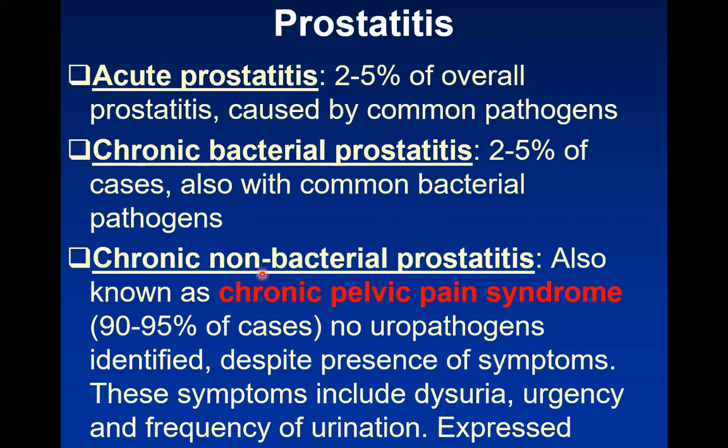Now, the most important and the most common and the most significant is really the chronic non-bacterial prostatitis. This is when a patient is presenting to you with all the signs and symptoms of chronic prostatitis, but after you do a lot of workup, the only thing that you can get in the urine and also in the prostatic secretions after doing prostatic massage is inflammatory cells. So you will see white blood cells, but you will not see any pathogen. So the story behind that, it is the most common. This is why it is so important. It is the most common, 90 to 95% of the cases.